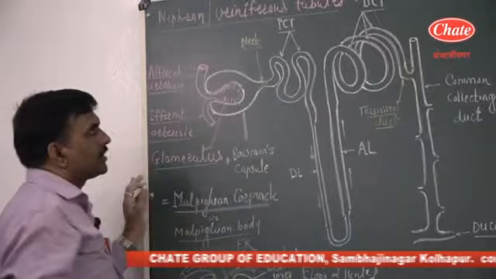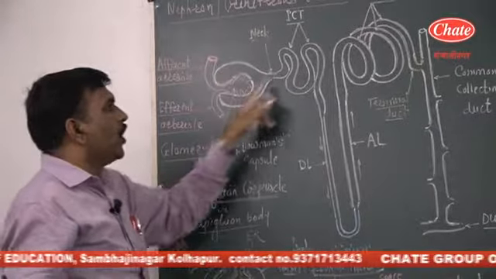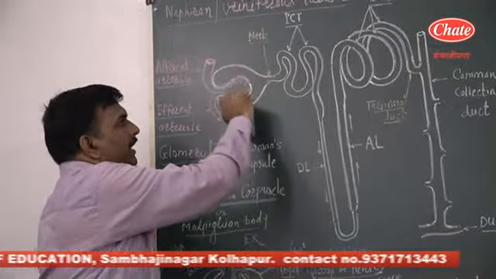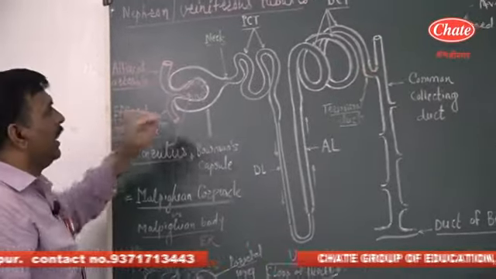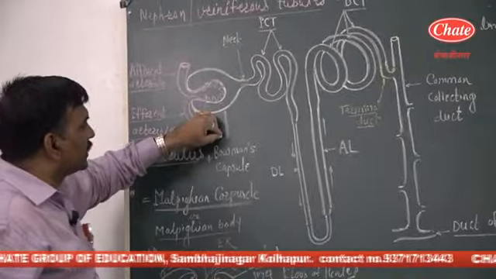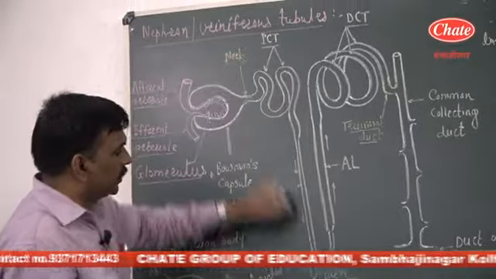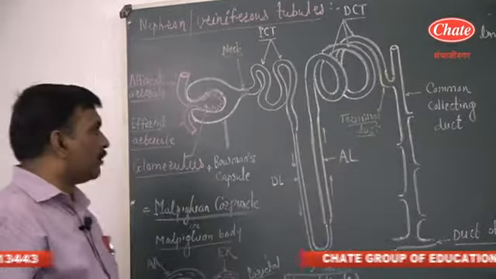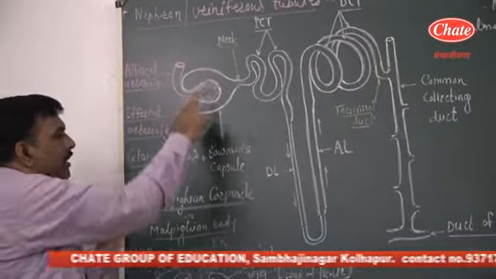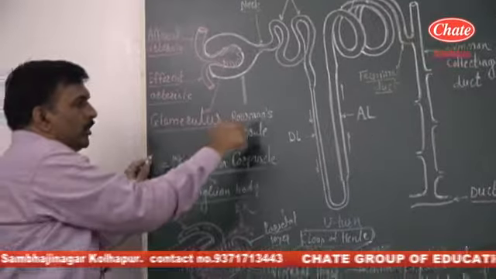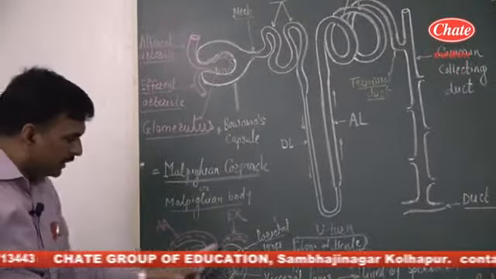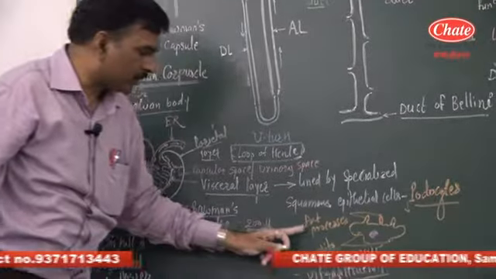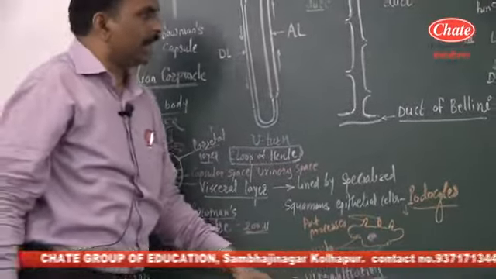When we focus on the generalized structure, the nephron is made up of a long renal tubule associated with the glomerulus. This renal tubule is blind at the anterior side, opens at the posterior side, and shows different parts: Bowman's capsule, neck, proximal convoluted tubule, loop of Henle, distal convoluted tubule, and terminal duct, which opens into the common collecting duct. One part associated with Bowman's capsule is the glomerulus, and glomerulus and Bowman's capsule form the Malpighian body. The inner layer of Bowman's capsule is lined by specialized cells termed podocytes, which have foot processes and slits helpful in ultrafiltration.